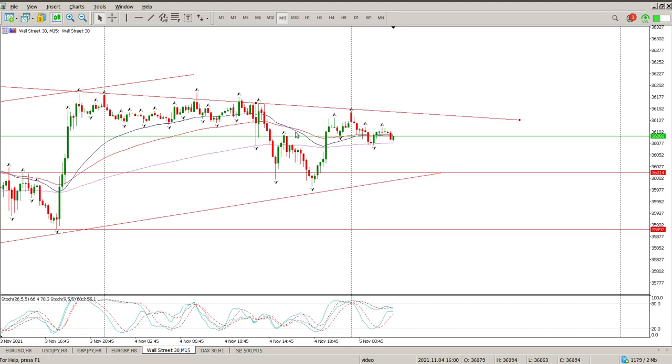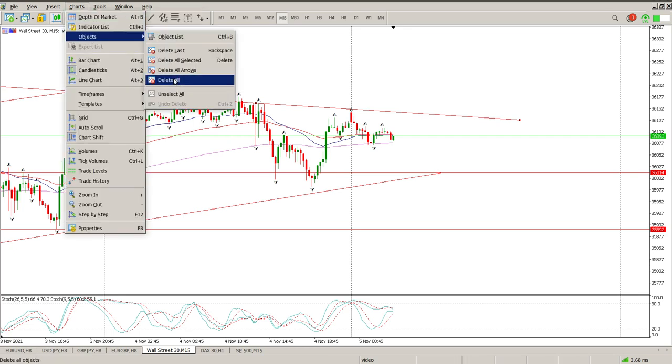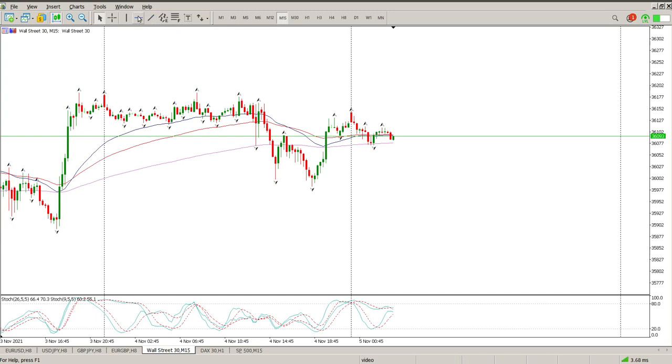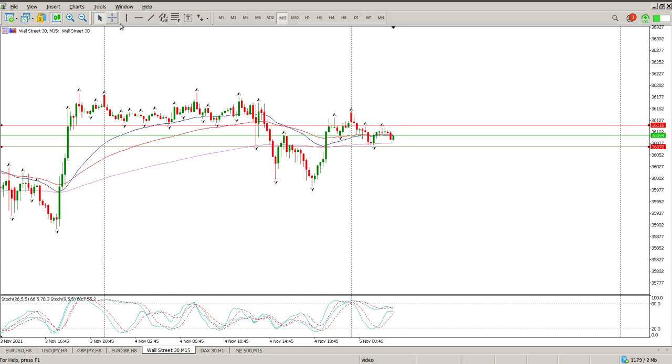What you can do on the 15 minutes here, as you can see, we are forming some form of structure, but what you're going to have to do is get rid of all your long-term bias, so delete all your levels. There is a pretty strong level right there that held most of yesterday, and you can see it's tested. So I'd want to see a break and retest of 36,116. That would give me a potential opportunity for a long. Stop area is going to be here, the current low of the day. In all honesty, probably looking at a target area of around 36,173.